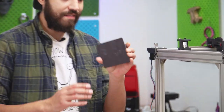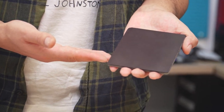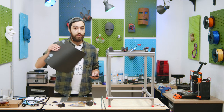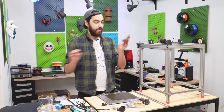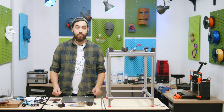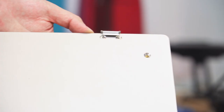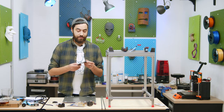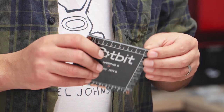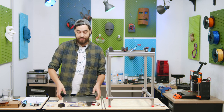That isn't going to be an issue with our little printer — it has the tiniest of beds, really really tiny, just 100 by 100 millimeters. So we don't have any PEI sheets for this. You can get them online, but what we're going to do is use our normal flexible surface which we can cut with scissors. I already got the magnetic base put on — just slap on the top surface, perfect. For the Creality bed it has great screw holes that are beveled for countersunk screws, but unfortunately the little bed doesn't have these, so we need to snip the corners of the magnetic base so we can fit the screws in.